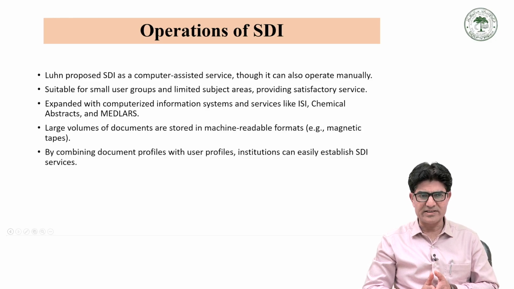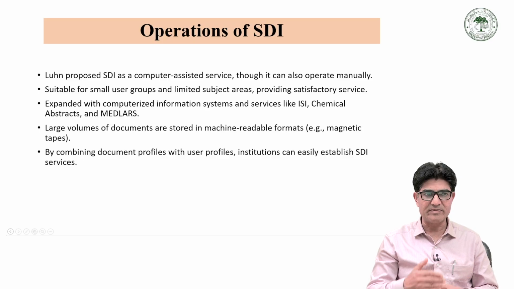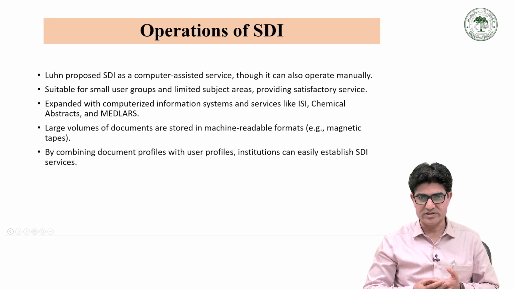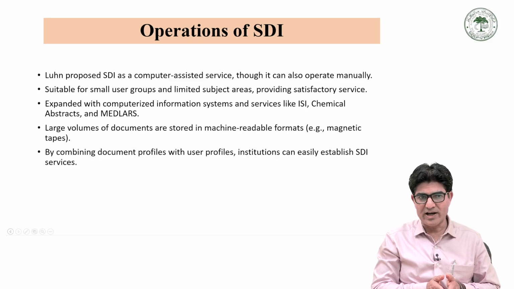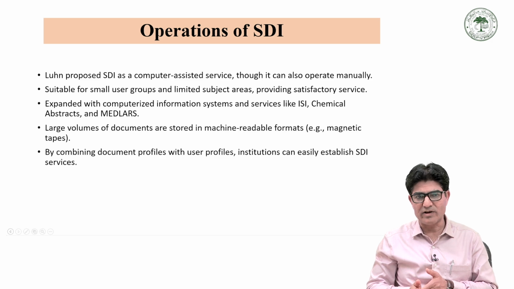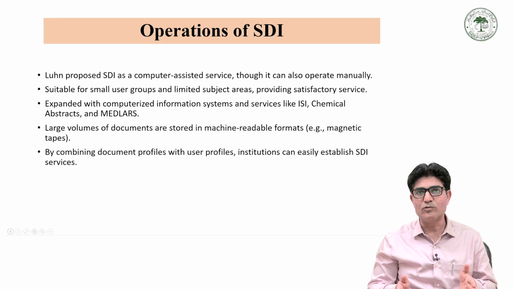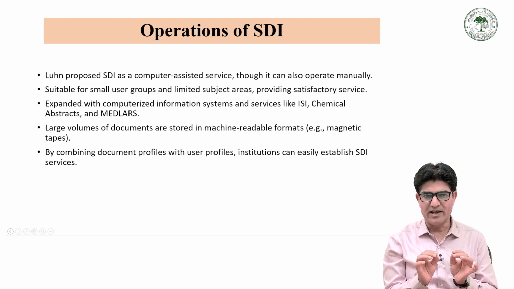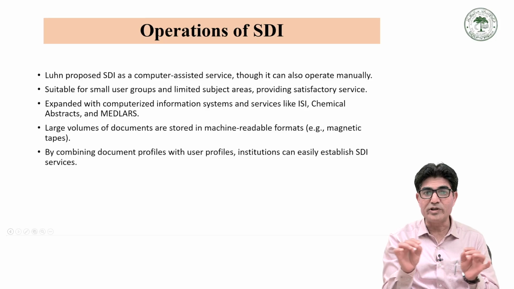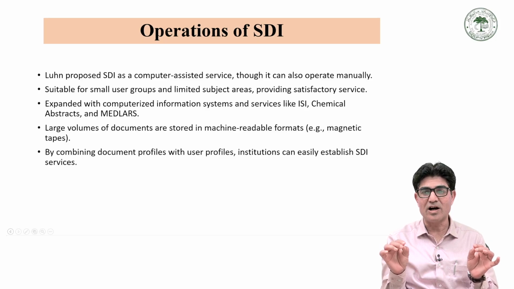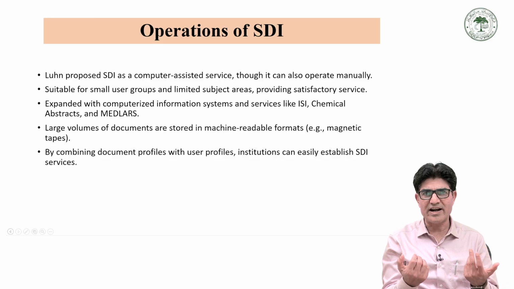But today, we know that it is very easy to provide selective dissemination of information services to a large group of users, because everything can be maintained by the computer, and we can maintain the document profile in the form of a database. We can maintain the user profile in the form of a user database. And we can even see the example of Google Scholar, where we have a profile, and in the profile we can just define a few keywords which are relevant to our area of interest. So obviously we will start getting alerts from Google Scholar that this article has been recently published. So we will get the intimation from Google Scholar.